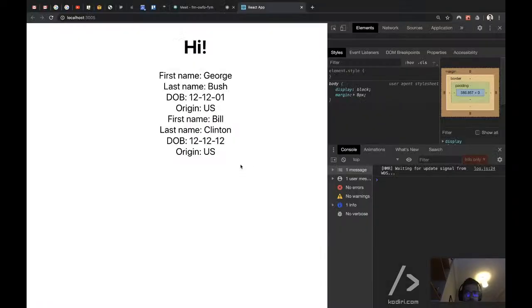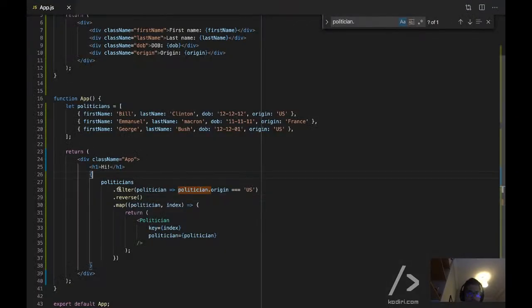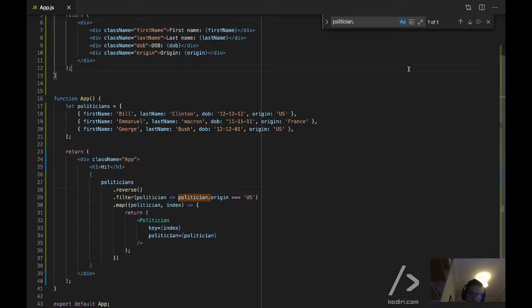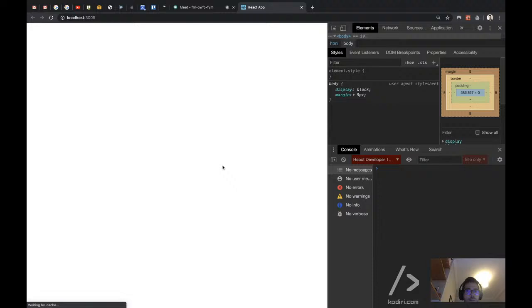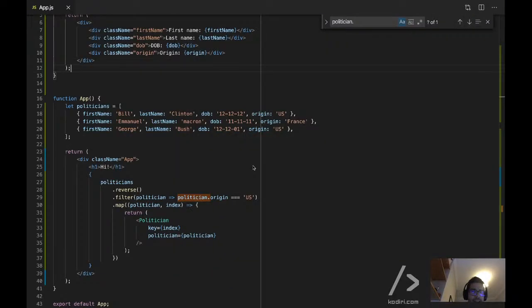Let's refresh. And then it works. And can I move it before the filter? Why not? Yeah, you're right. That's the same, right? Where do you reverse the array? It doesn't matter.